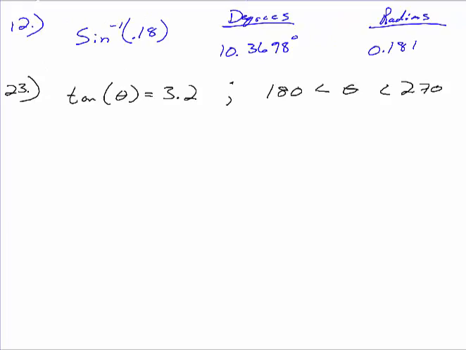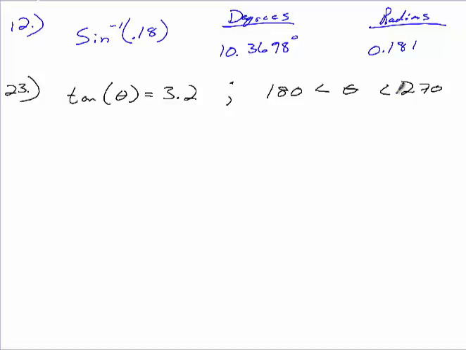Why is this important? The 180 less than theta less than 270. It tells you which quadrant we're working in. So what quadrant is between 180 and 270? The third, okay? Is my tangent positive or negative in my equation? It's positive, okay? Why do I need to specify? Because there are 2 quadrants where tangent is positive, right? It's positive in the first, and it's positive in the third. So I need to figure out which quadrant we're actually working in.